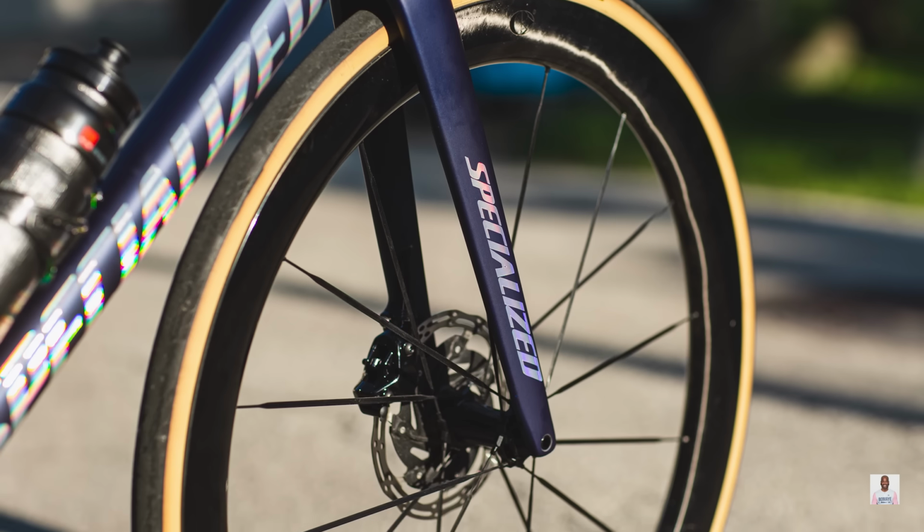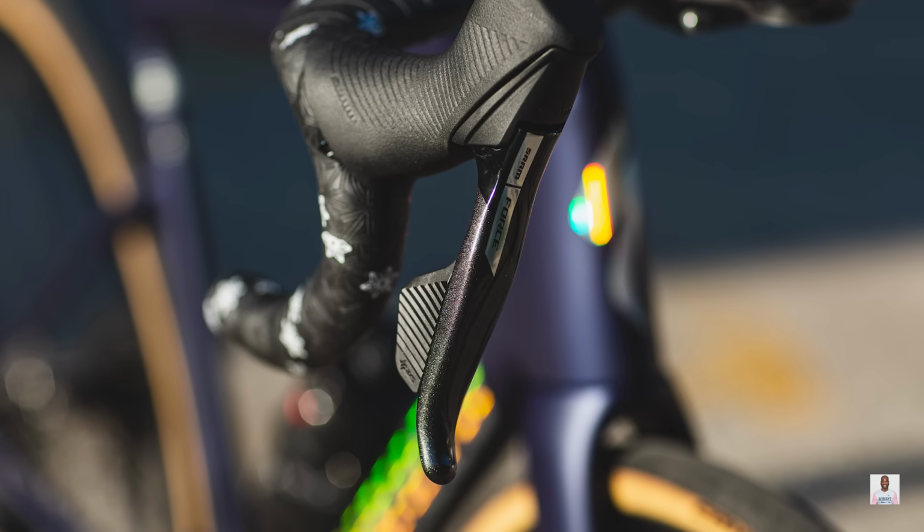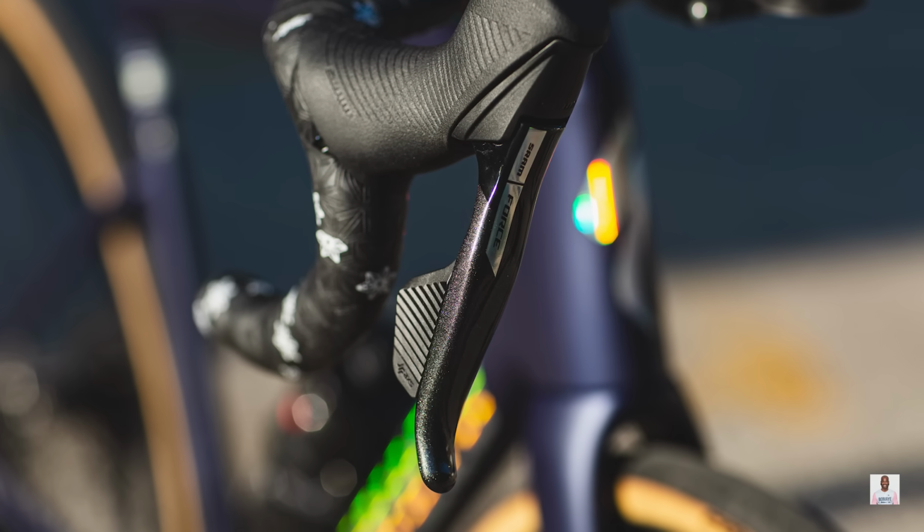My prediction for 2025 is, unless you're looking at one of the best all-around frames on the market today, like a Tarmac SL8, or an all-out aero frame like a Scott Foil RC Pro, honestly, you might as well just look at one of the Chinese brands on the higher end of that spectrum. And honestly, after buying my SL8, I don't really know what mainstream bike I want to buy for next year.